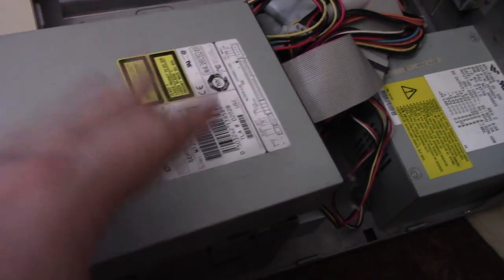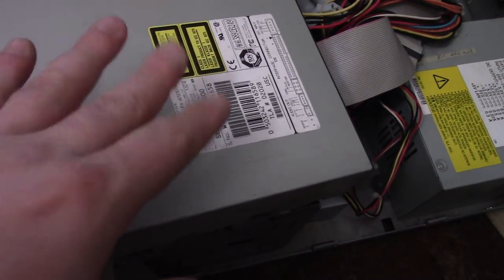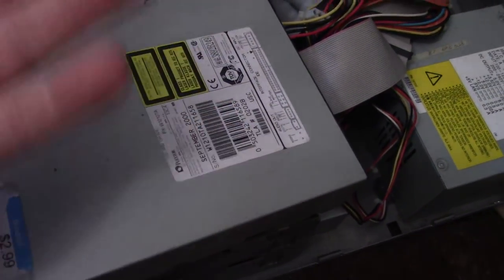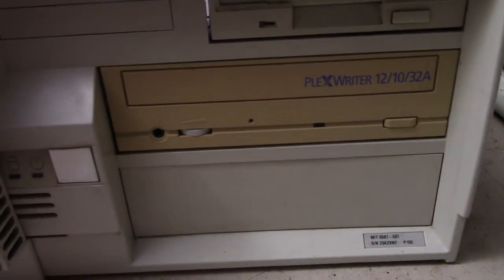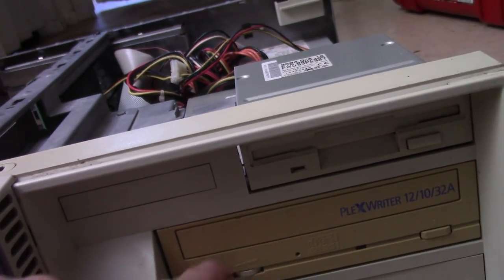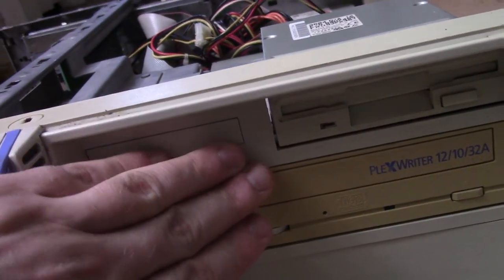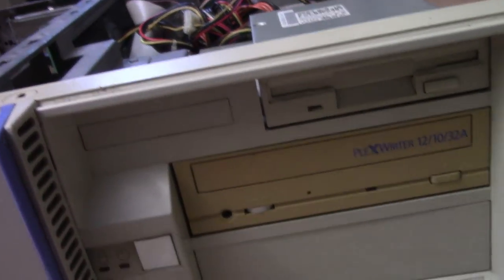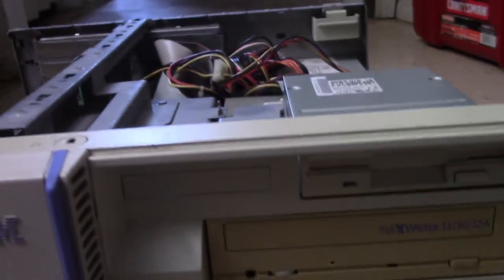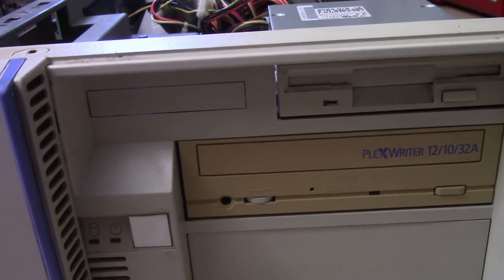Alright, so I'm just going to use either this Plextor or the BenQ. I'm going to install them both, and I'm just going to see. One is a little too yellowed, and one is a little too white, so I'll just see which one I like better. So I ended up going with the Plex Writer from Plextor, probably pronouncing that wrong. Yeah, it's pretty badly yellowed. It really mismatches the case, but I don't know. It's a little bit less noisy than the BenQ one, and the BenQ one is so new looking.